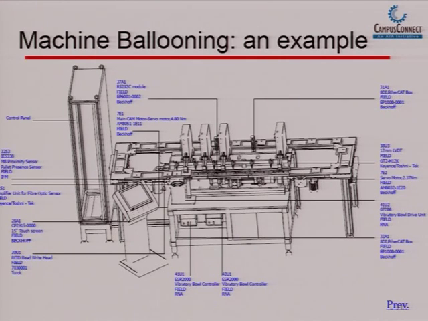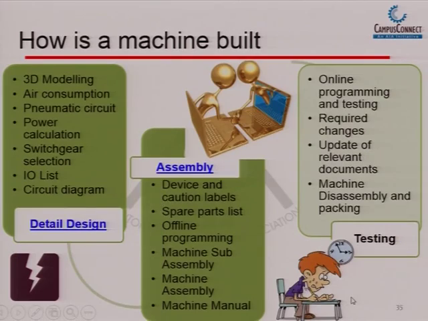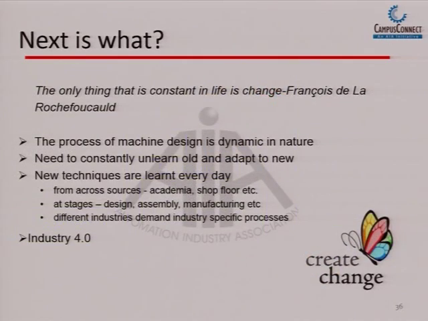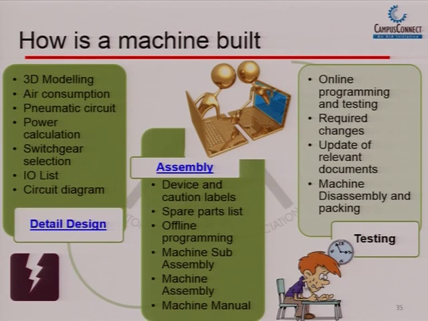This was covered, this is just the uncovered part when we do the ballooning. So we have labeled each and everything so that it becomes easier for the assembly person to assemble it, like where each part is placed in the machine. Now we have the testing. After everything, you have to keep on testing your machines to see that every sensor's output is coming at the right time. So for testing, we do online programming, and then any changes that are required.